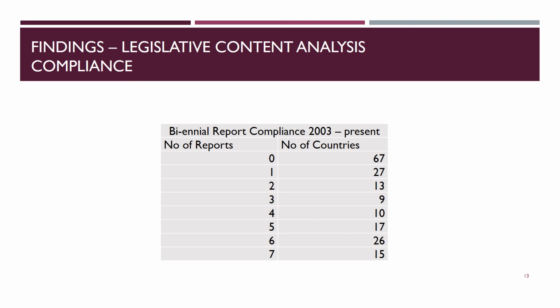67 countries have never completed this report. 27 have only completed it once over this 16-year stretch of time. 15 countries, as all member countries, have actually completed it in each of the instances that it has been required. So in terms of compliance, in this particular biennial report, compliance is actually quite poor.